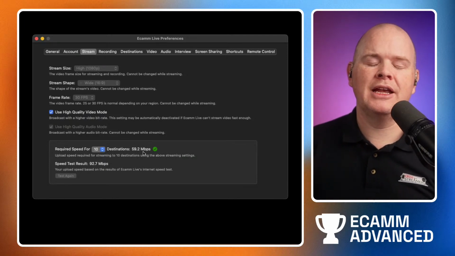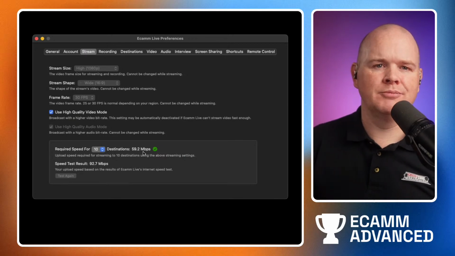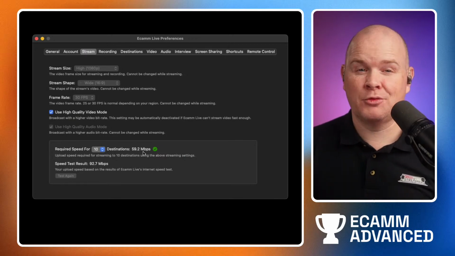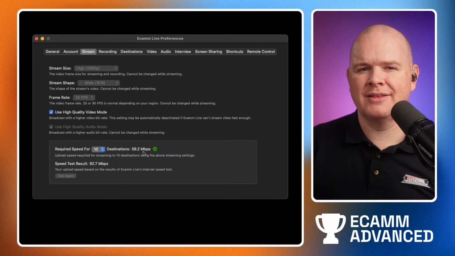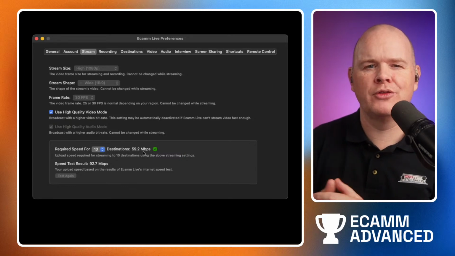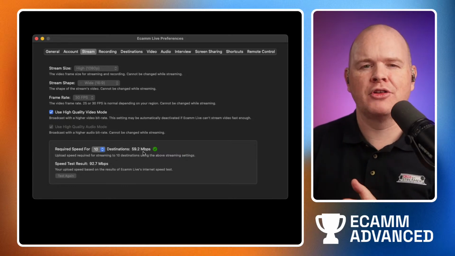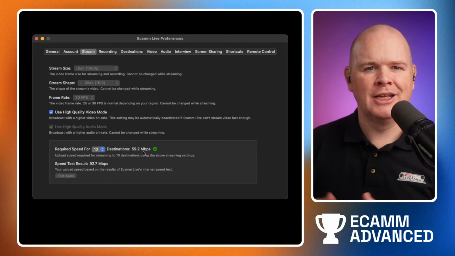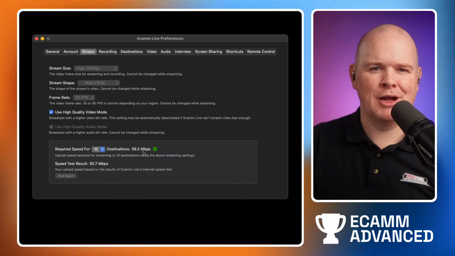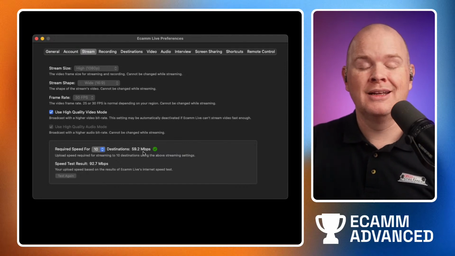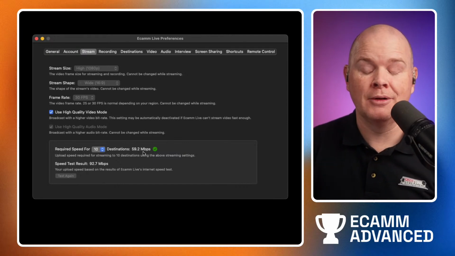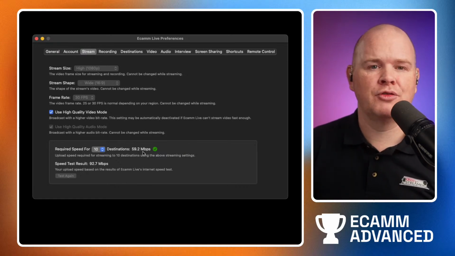Now, one thing to be cautious of when you are being quoted internet speeds by your internet service providers is that generally they're going to be talking about download speed. They'll often just quote one. Nowadays, more and more they're quoting upload and download, but often in the past it would have been like 20 meg broadband or whatever it was, and that figure was always the download speed. Typically the upload speed is lower, so that's just something to be cautious of.